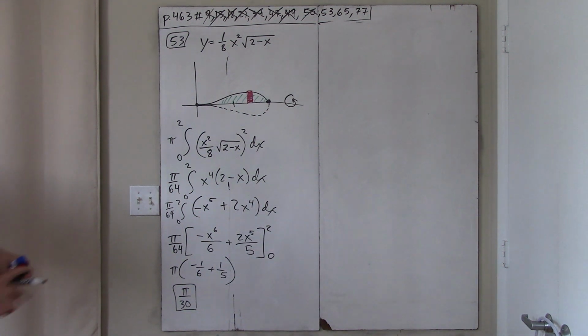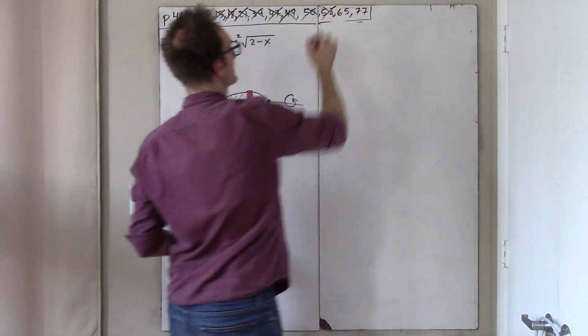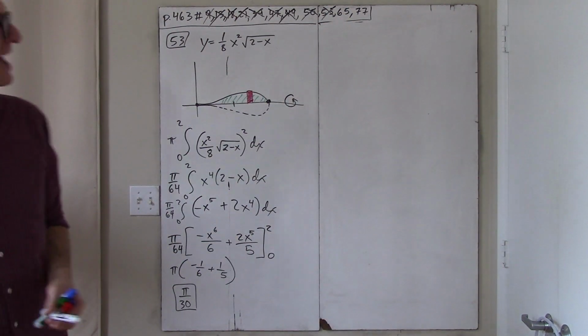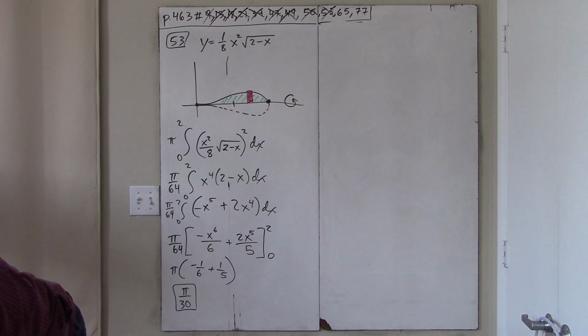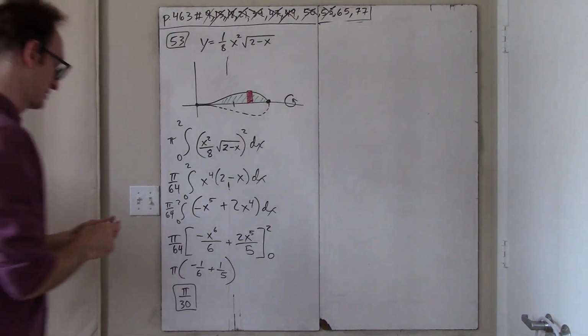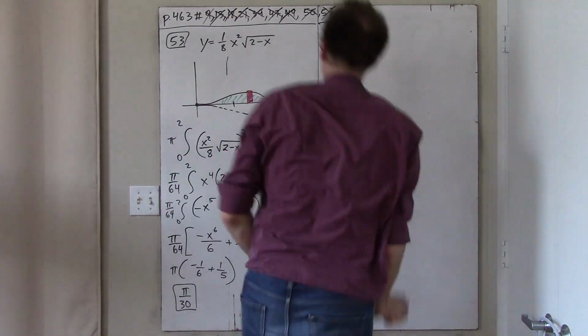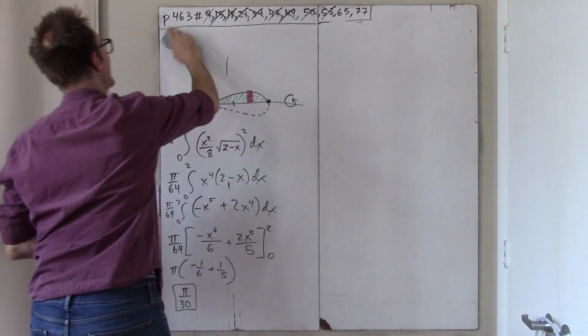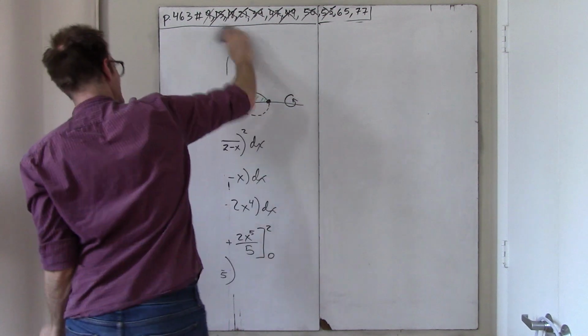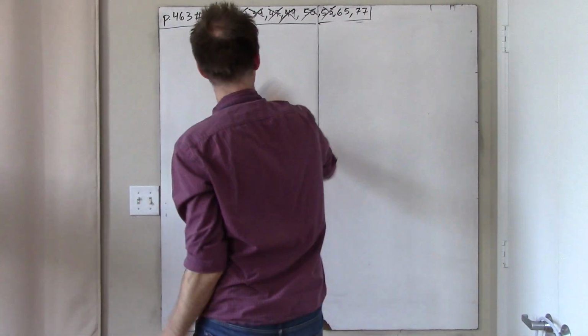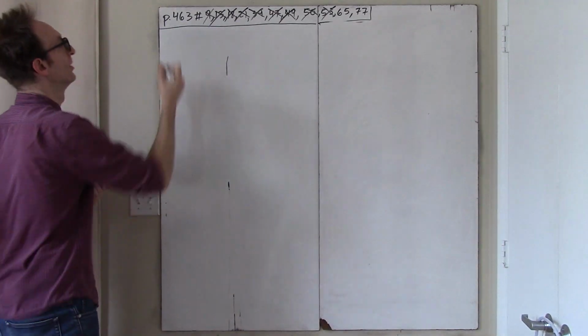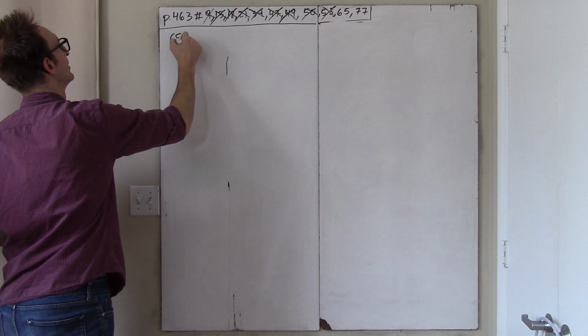Yeah. Okay. There was no reason why we had to do that problem. 65 and 77, however, are just awesome. What is 65? I think I need to make some space. Okay, so these are each going to take like 10 minutes, and then we're going to be done with this homework. Okay. Whew. Oh boy. Very long homework here.